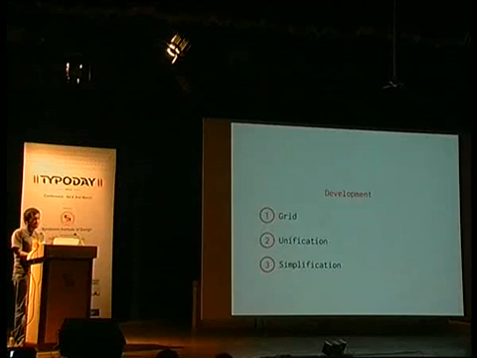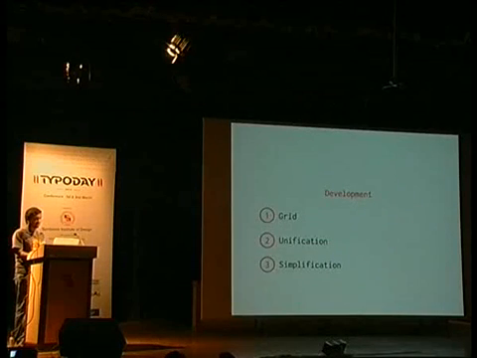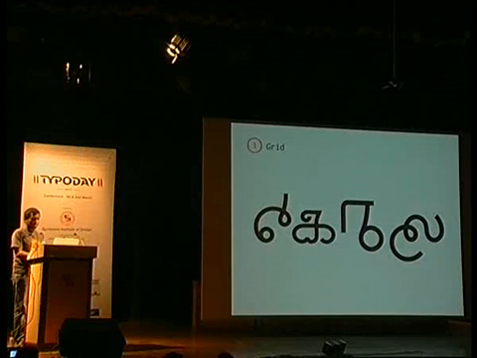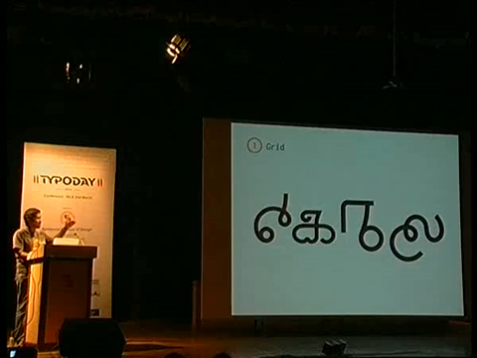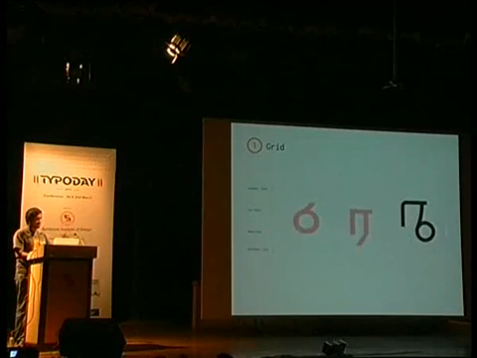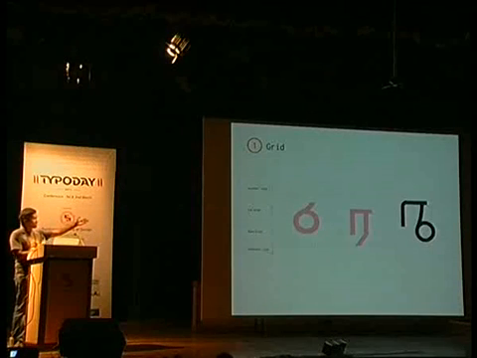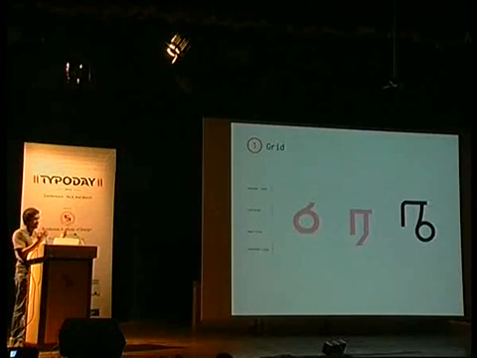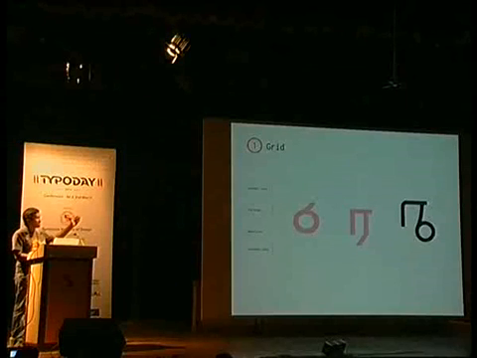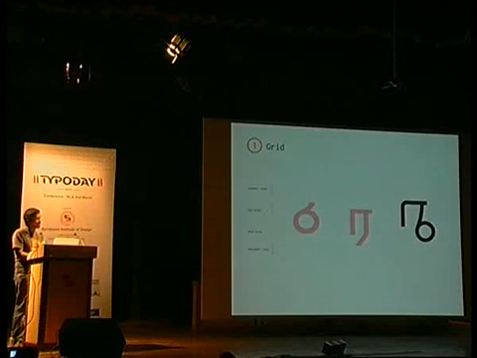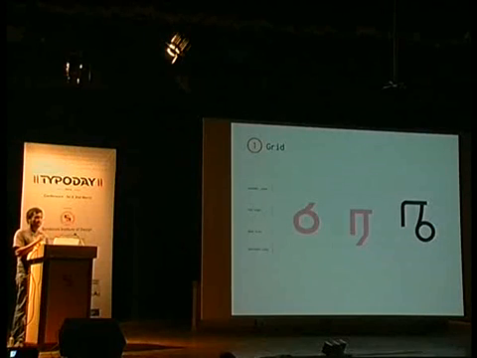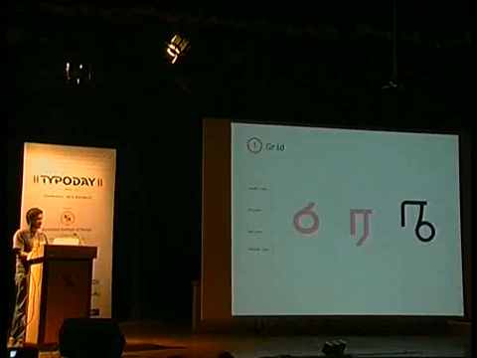Then I had to develop a grid for the typeface. It's still in development, but what I had to do was come up with different levels that I can work with. As you can see, some corresponding letters. This is Ra and Ravanna, corresponding letters, but the Sinhala letter is an ascending letter, and the Tamil letter is a descending letter. So how do I combine this, how do I manage the baseline and the height? This is something I'm still struggling with, but I think I have a basic guideline to work on going forward.